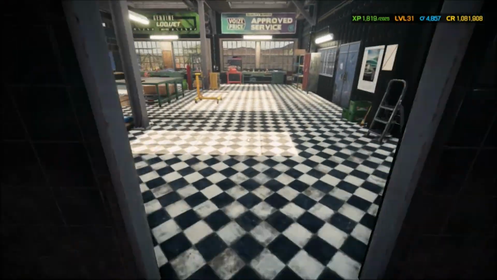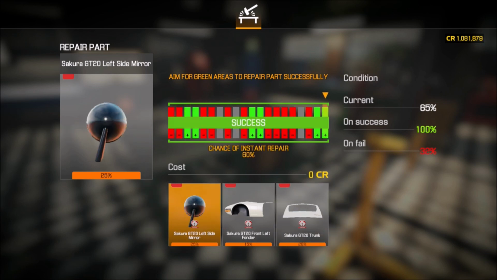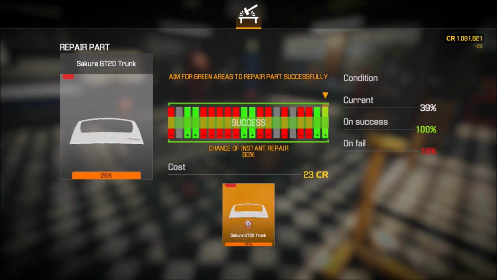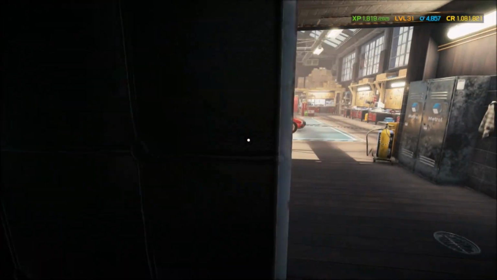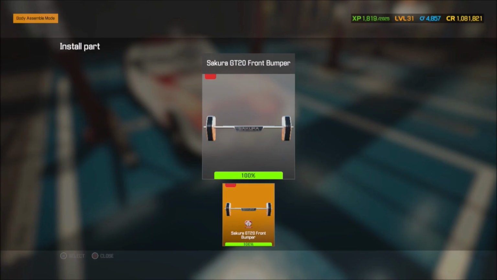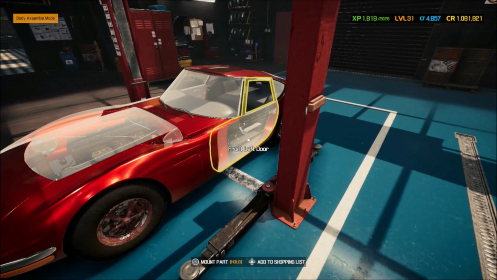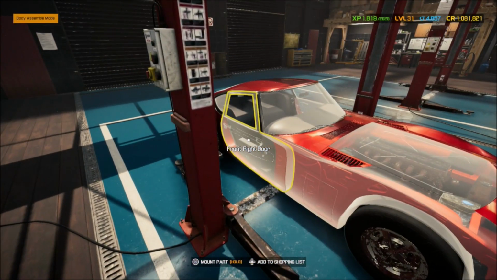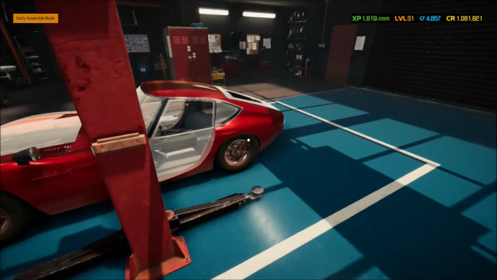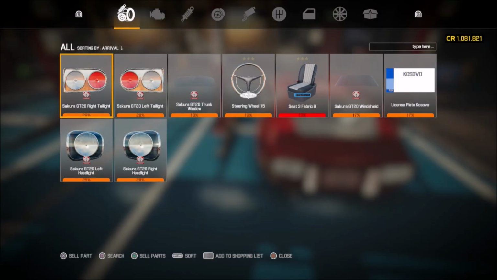Alright. Now let's fix the few parts we do have. Perfect. Oops. I am not sure what we have. We definitely had this one. Didn't have the hood. I think we had this one. Yep, yep, yep, yep. No door. No door. Okay. We did have a mirror. This. And this. And I think that's it. Yes.